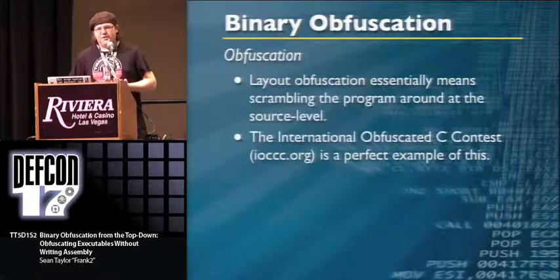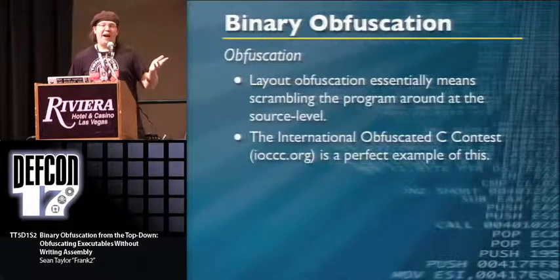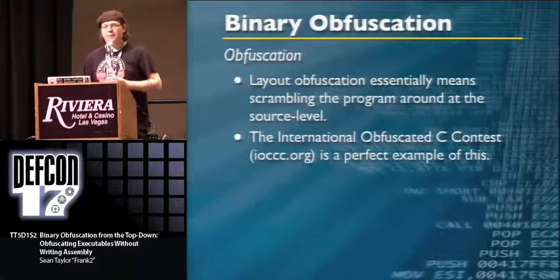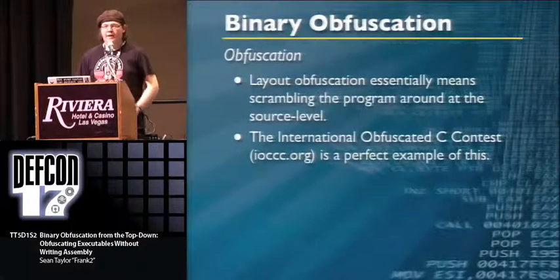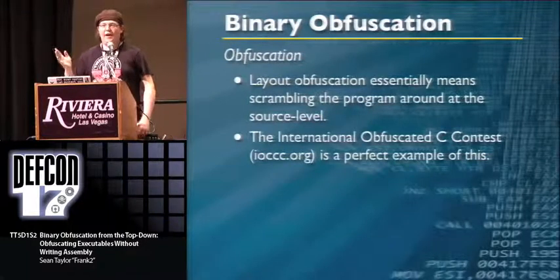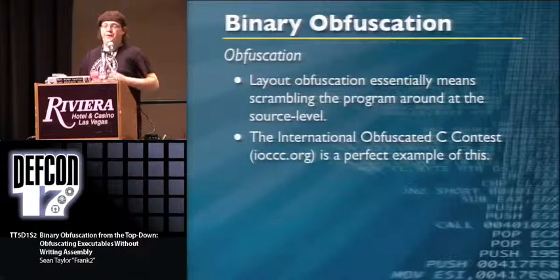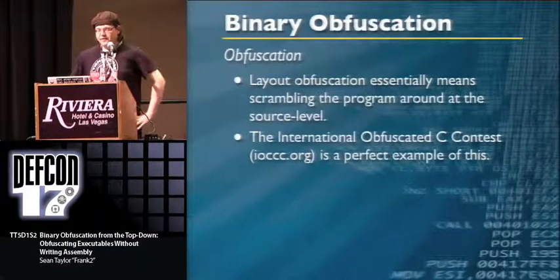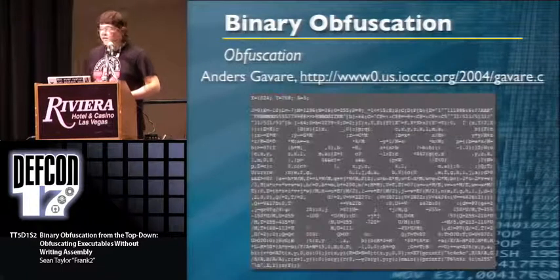Layout obfuscation essentially means moving the program around this way and that, doing a bunch of pragmas and defines and things like that in order to make the code completely illegible, like using a lowercase I, a lowercase l, then a 1, and doing that a million times on your function name. That'll probably piss somebody off. The International Obfuscated C Contest is actually a great example of this. And by that, I mean, just look at this.